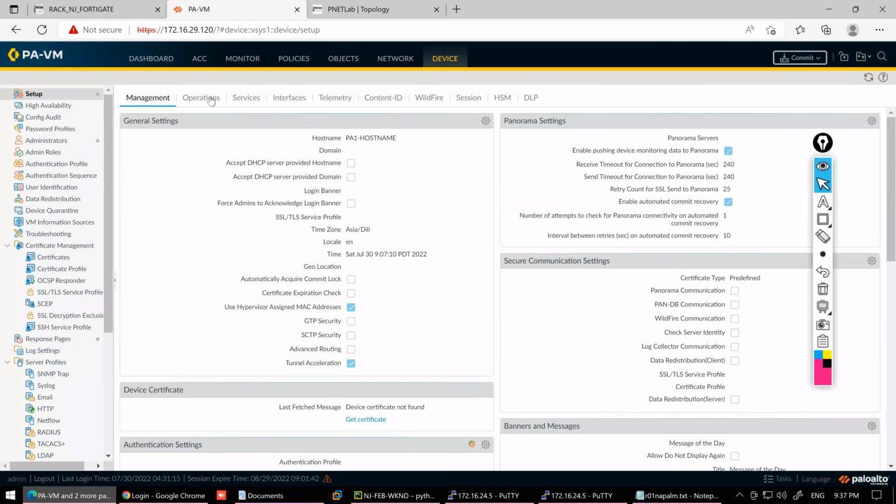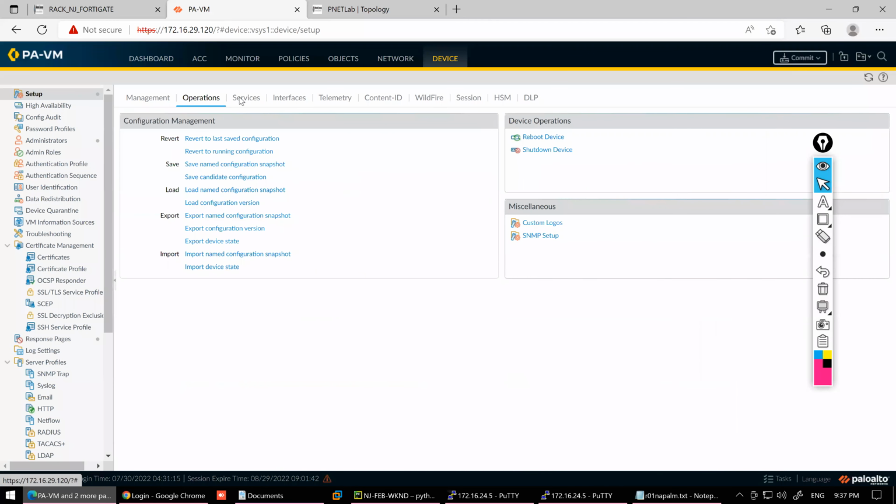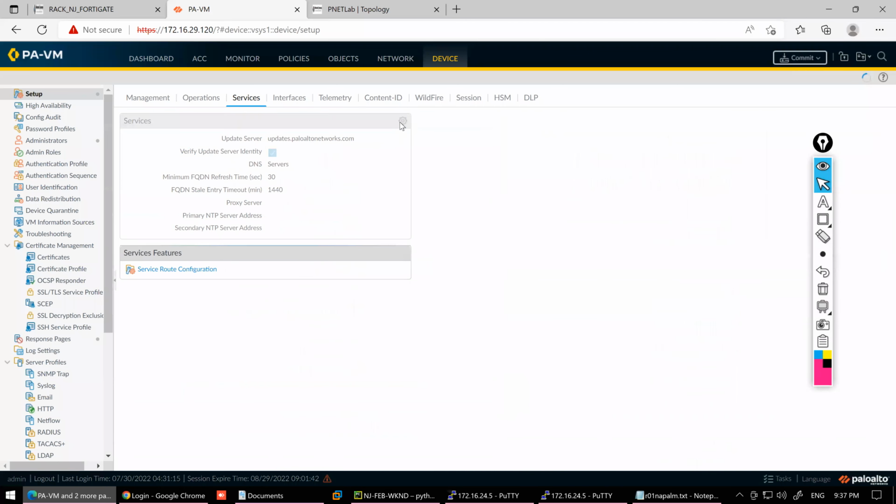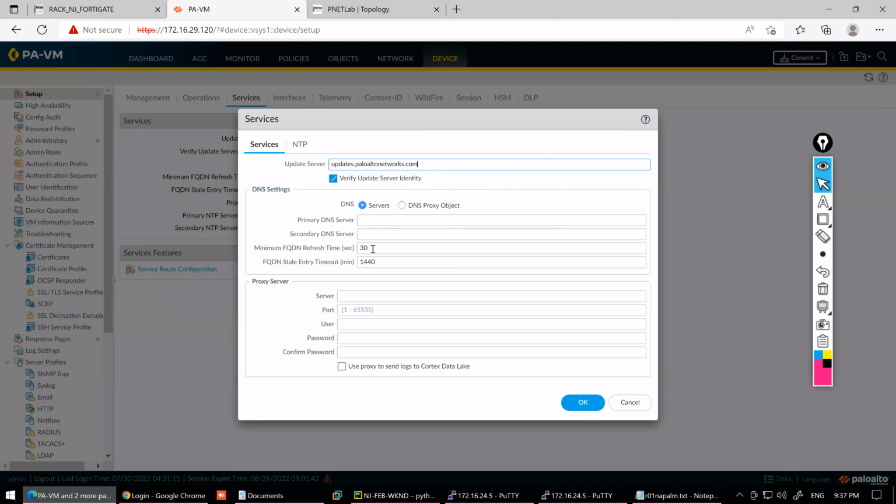Apart from this, you can update your DNS and NTP server. If you are receiving an internet timestamp with hours, you can put that. DNS server is good for your address resolution, and NTP is for your time synchronization.